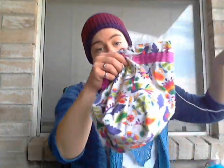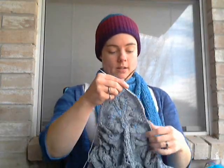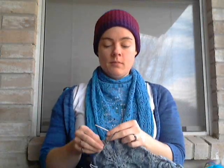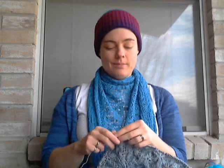Alright, now unfortunately I'm in the middle of the row right now, but this is my Aeolian. It is an Elizabeth Freeman pattern. Yesterday I ended up going to the bead store and buying 2 more tubes of beads. I would have been fine with the 3 tubes, I believe, but since I decided to add repeats to sections, it wasn't enough, and then I lost my tube of beads with my crochet hook, which then meant I didn't even have enough beads if I had made the original size.